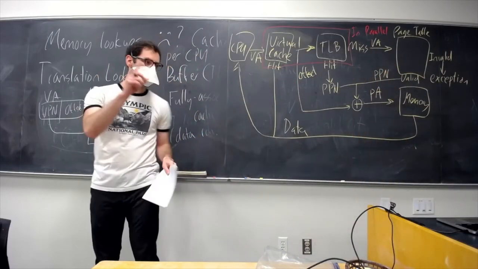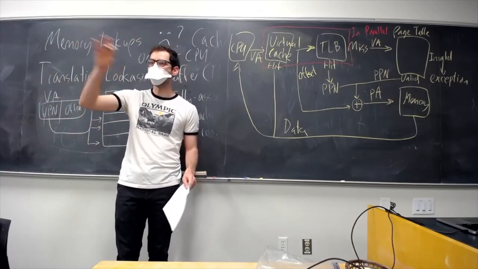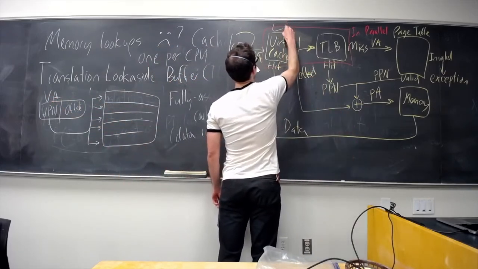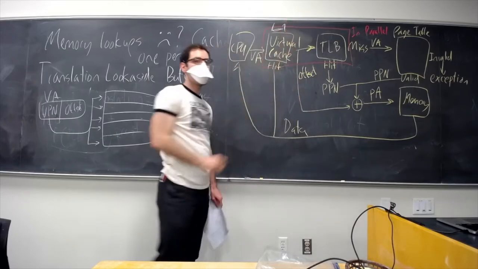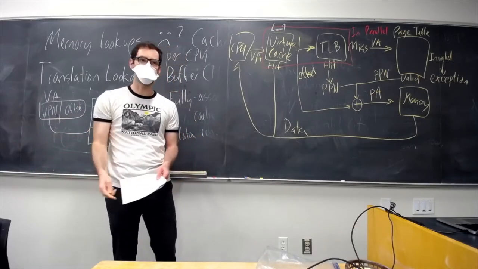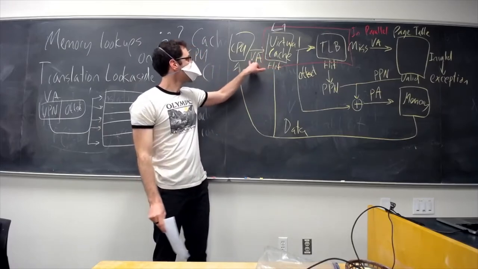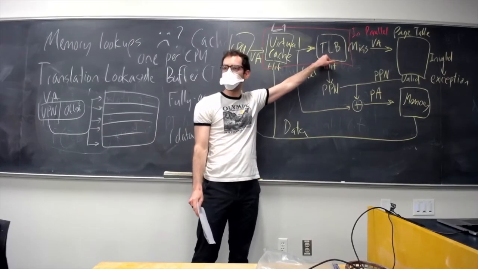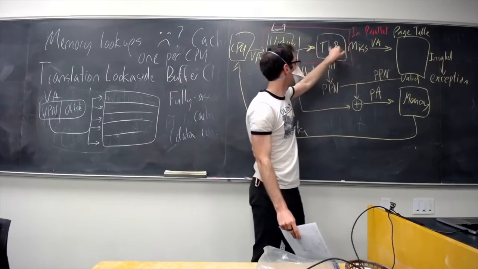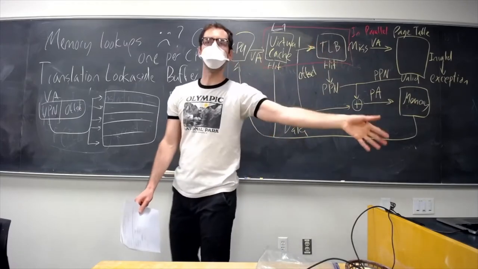So if you recall that our Intel Core i7 had L1, L2, L3 caches, in that system the L1 caches are virtually addressed, and the L2 and L3 are physically addressed. So each CPU in this Intel chip would send a virtual address to its L1 caches and to its TLB, and then on a TLB miss and a virtual cache miss, it would head into the L2 and then L3 and finally main memory.